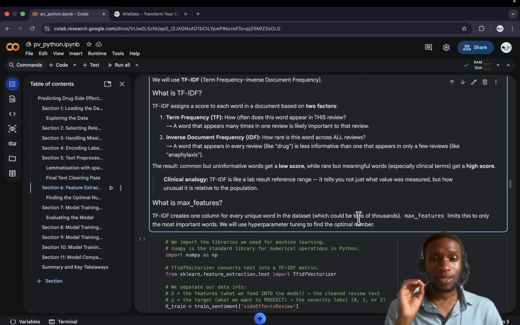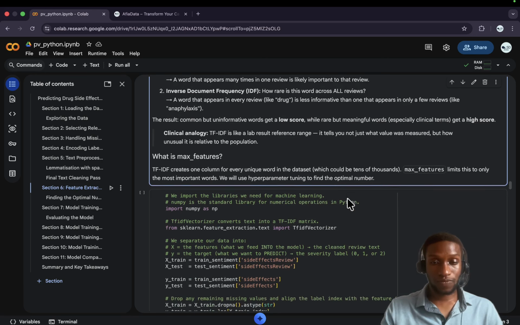So this is a little bit complex in terms of where you are if you're a beginner. But it is important for you to understand that these are the things that are involved within this space, especially when you're talking about text data and health data science and modeling in general. So just be aware of these concepts and that they exist.